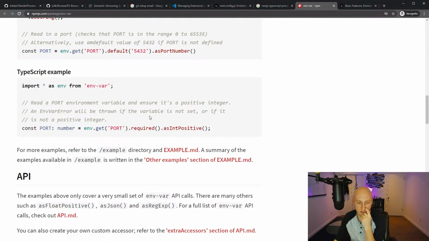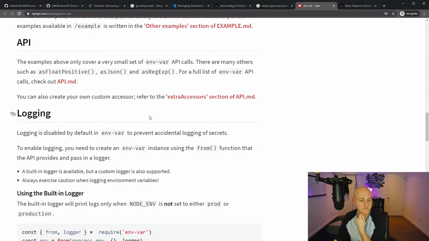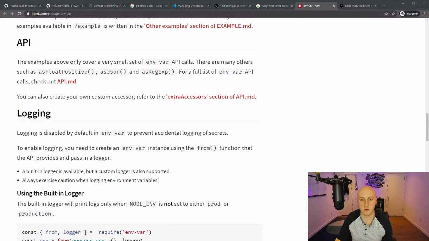Boy, that just seems like an unnecessary addition. You know what? Let's just have this pattern when we're checking for process environment variables. We're going to do this. This is the new JavaScript syntax to make sure process exists, make sure environment exists, make sure name exists. And if all that doesn't work out, then you just give me an empty string.